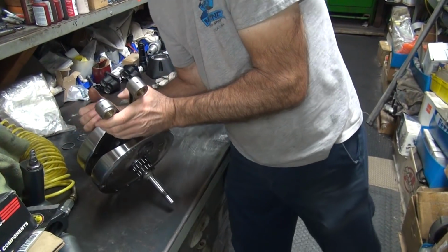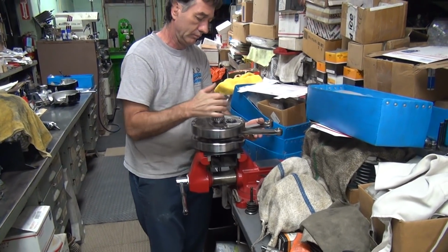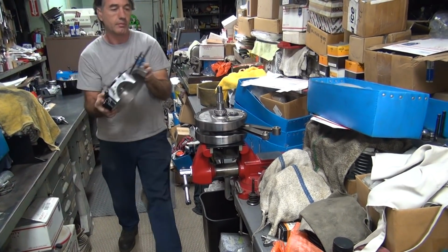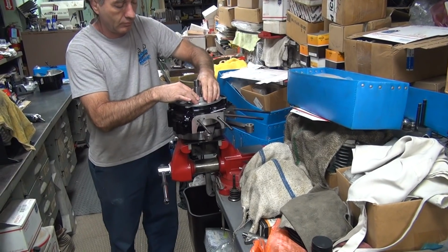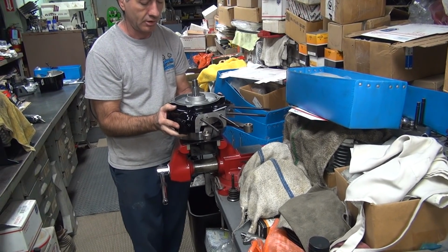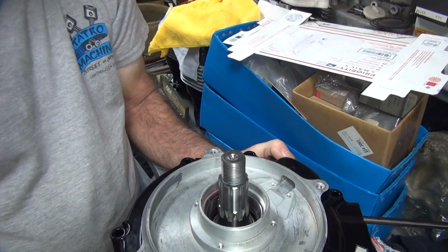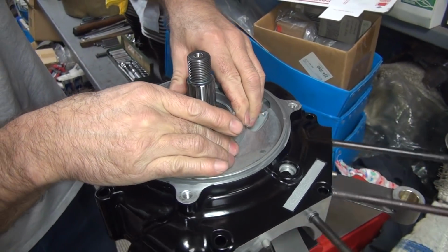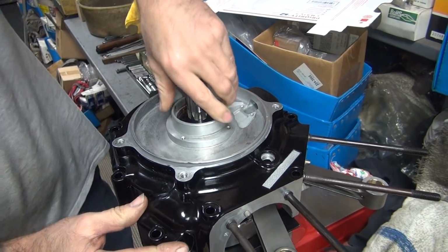So get back up here. See how much clearance we actually have on the case. Looks like you got a lot in there. Feels like you only got about maybe 70 or 80 thou of actual clearance. So it's pretty tight. When the crank has all the weight hanging off it, it bends down slightly, just enough that it was hitting on the bottom down here. Hopefully now we won't have that issue.